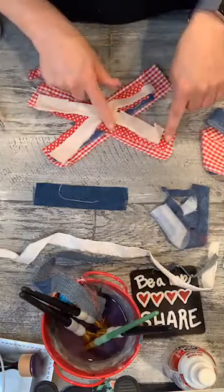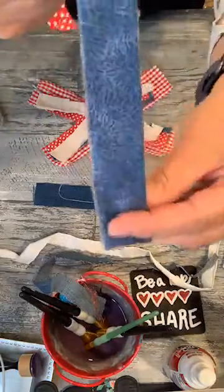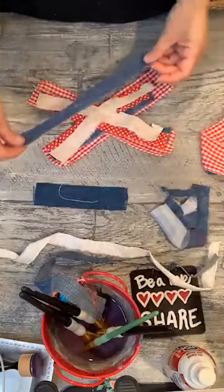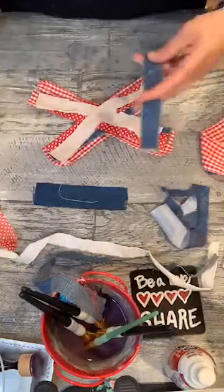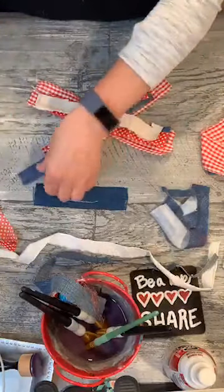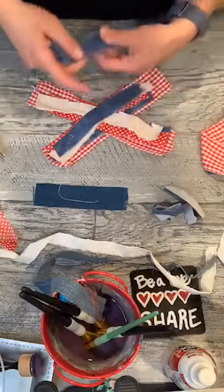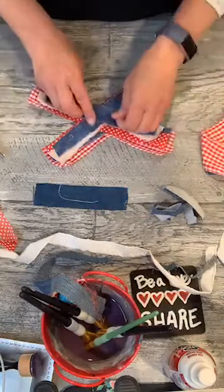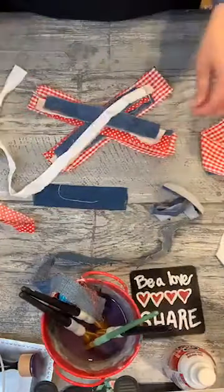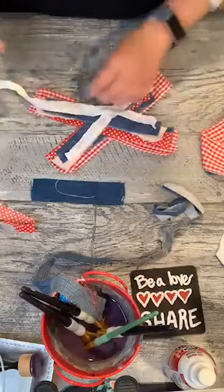I like that I got gingham, I got polka dots, this has, I don't know what you call that. I don't know what that is. It's like little hash tags on it. I can put another blue one. Let's put this one. But I don't want it longer than the one right before it. I want it slightly shorter. And I don't care if this one is wider or skinnier than the other one. It doesn't matter. I'm just trying to offset colors. I need more white. Let's get this white one in here. This one's really scrappy and skinny. So let's get that one in there.